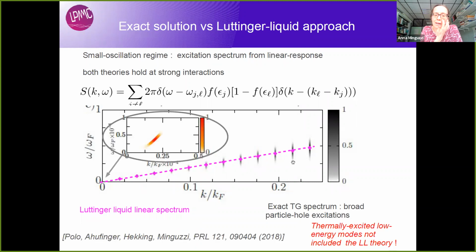And in particular, if we look at the spectral function very closely at very low momentum, very small energies related to the typical scales giving rise to the damping, we see that we have extra modes. And it is these modes associated with the presence of the tunnel barrier that are responsible for the damping. It's just that the Luttinger liquid theory did not take them into account. So now, Vadim, if you have extra comments.